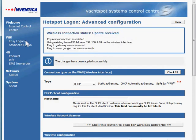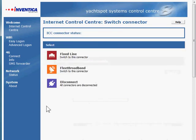There we go, we're back on Wi-Fi. If we go back to the Internet Control Center, you'll see those connectors are switched off. Okay, so next thing, how do you configure it?